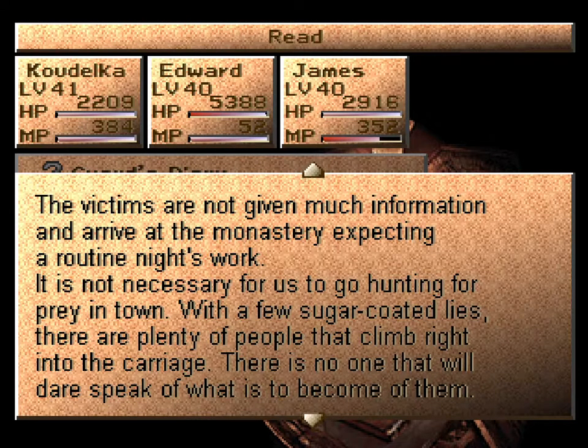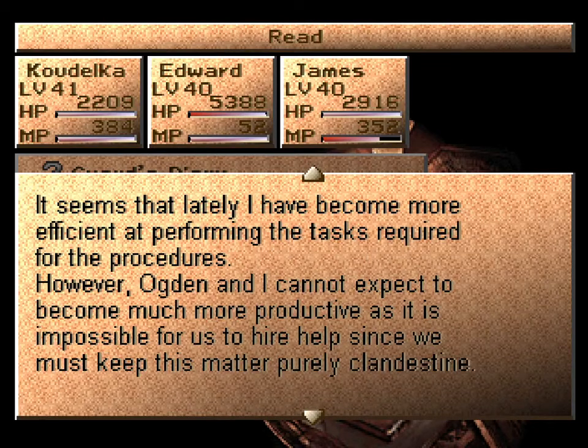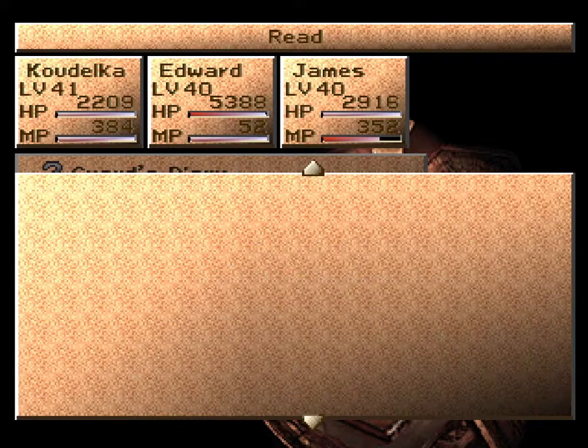There's no one that will dare speak of what it is to become of them. September 9th, 1896. Rain. Poured the remains into the cauldron. The energy levels in the cauldron have clearly increased, which makes me happy, since it proves that I'm heading in the right direction. It seems that I've lately become more efficient at performing the tasks required for the procedures. However, Ogden and I cannot expect to become much more productive, and it is impossible for us to hire help, since we must keep this matter purely clandestine.